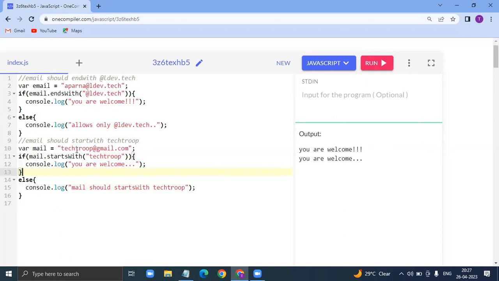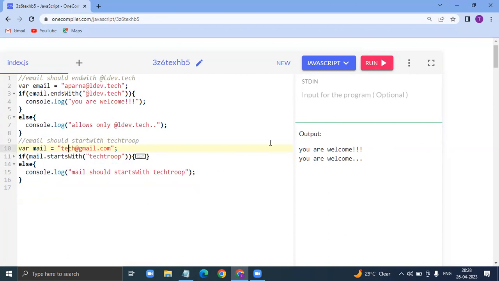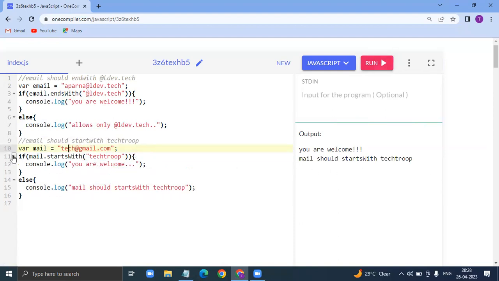Okay, so if I enter tech@gmail.com, then it checks the condition. The condition is not satisfied because mail does not start with tech group. It started with only tech. Then it skips the if condition and it enters into the else part. Whatever is there in the else part will be executed. That is, mail should start with tech group. Okay, is it clear?